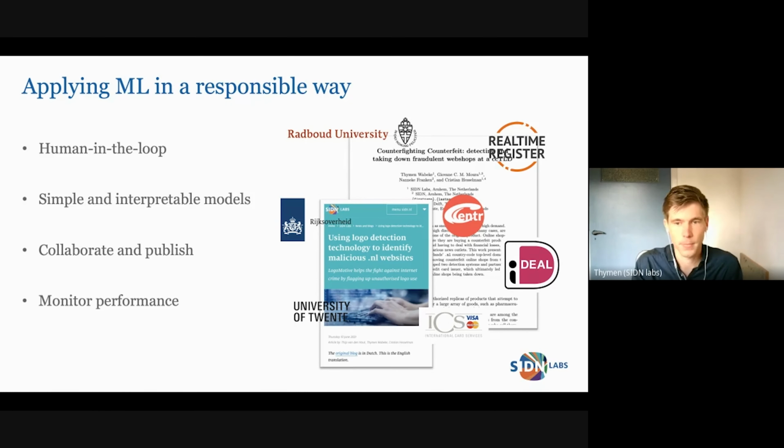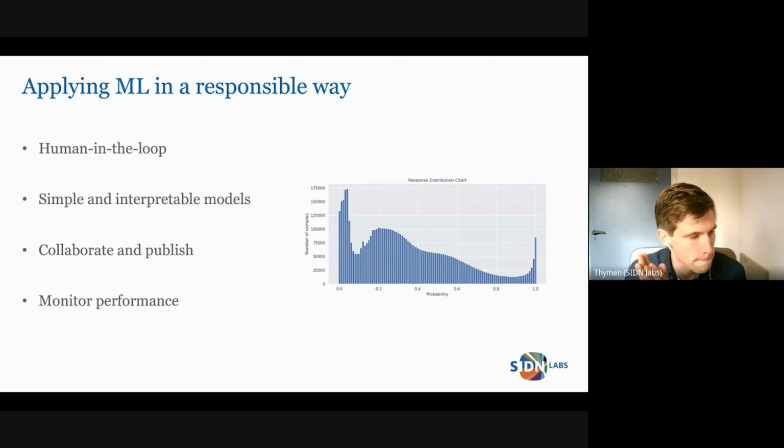Another thing that we do is, of course, we try to monitor the performance of our models. And a big problem that I experience, and I guess you experience the same challenges, is how to monitor your model during production. If you don't have your labels, then of course you can have some heuristics, but it's always a challenge to spot when you have to retrain or when your model is making too many mistakes. So that's also something that we try to focus on a lot.